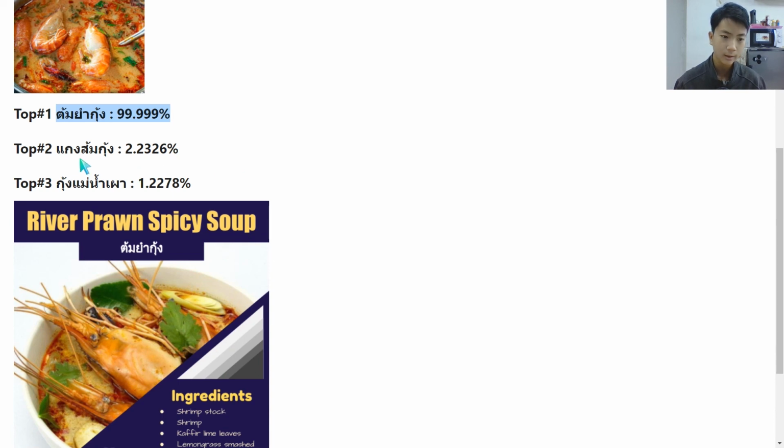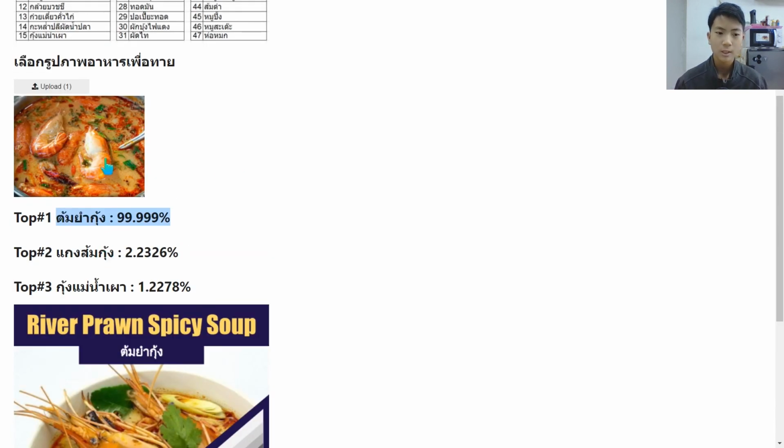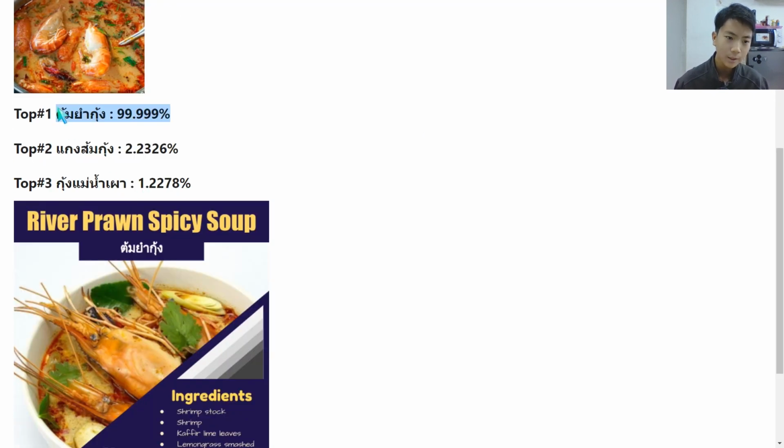And then the second one is Gang Som Kung, which is orange shrimp soup. And then this one is Tom Yum Kung, which is spicy shrimp prawn something, but I don't remember the English name. But yeah, all of them are really similar, and all of them have to do with shrimp.